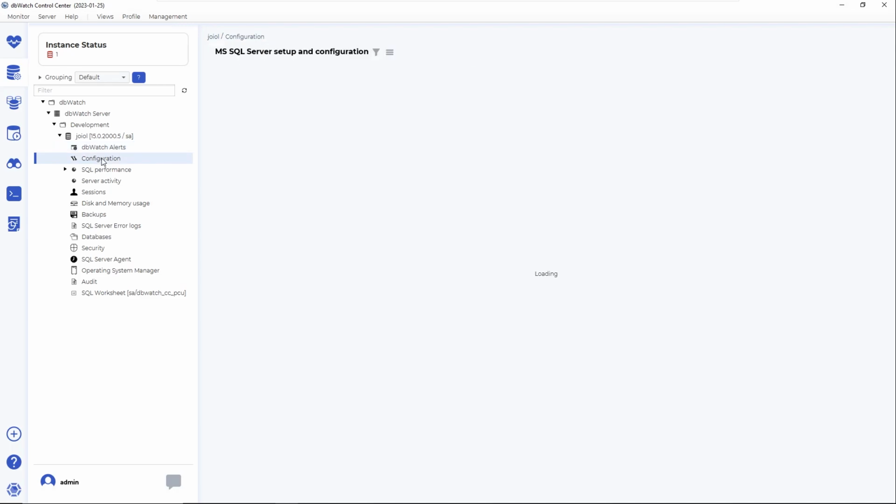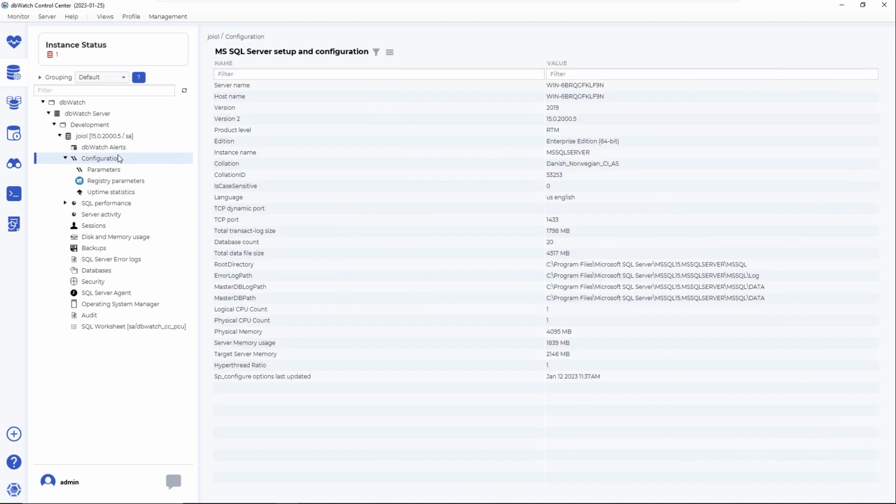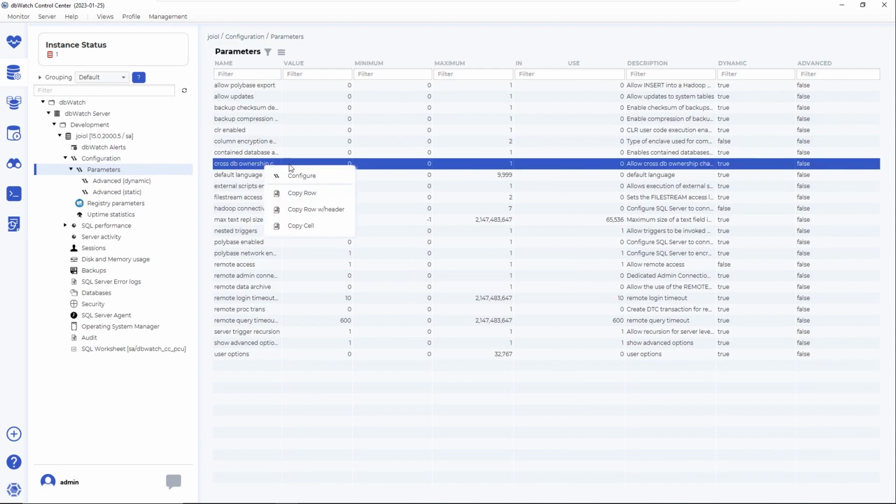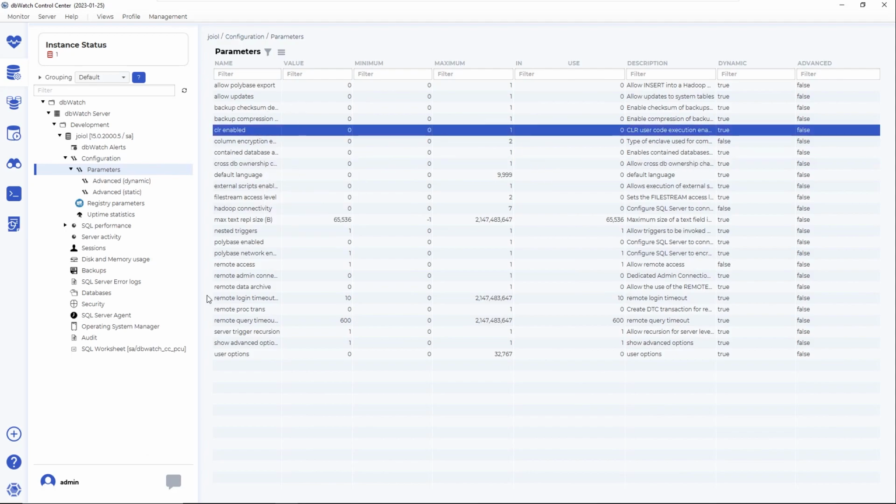Underneath there is the configuration, and this is where we look at things like parameters for the database instance and allow you to adjust them, and also statistics for uptime. You'll have some information about the general setup, and then you can click into parameters, and this allows you to configure and change the different parameters.